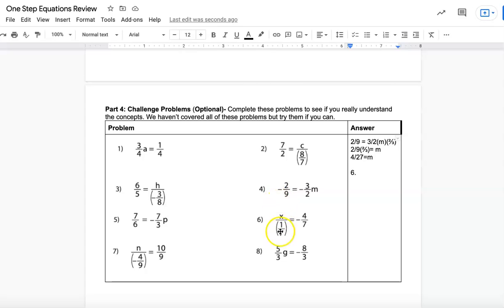So we have x over 1/7 equals 4/7. To get rid of 1/7, we multiply both sides by 1/7. That will just leave x on this side. And then that's equal to 4/7 times 1/7. So x is equal to 4 times 1 is 4 over 7 times 7, 49. And don't forget, since we didn't keep the negative, we have to bring it back, right? We didn't get rid of it because there's only one. So it's -4/49.